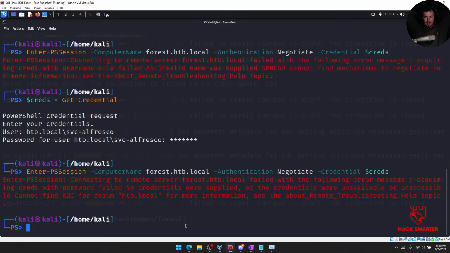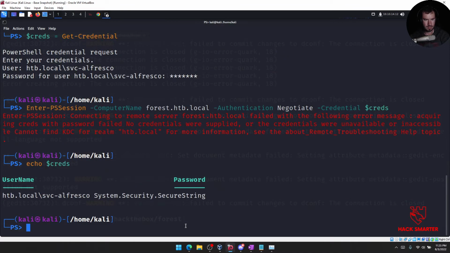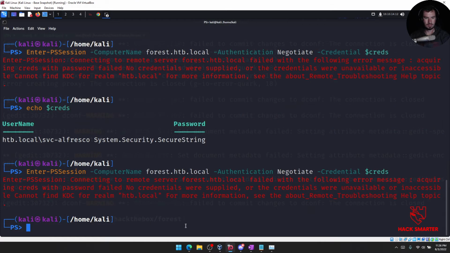What do you mean no credentials were supplied? Acquiring credentials with password failed. No credentials were supplied. Other credentials were unavailable or inaccessible. Cannot find KDC for realm htb.local.